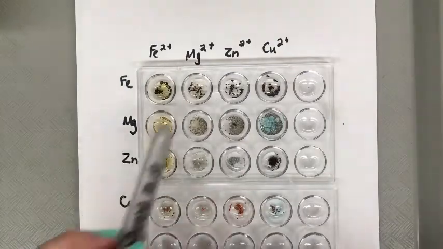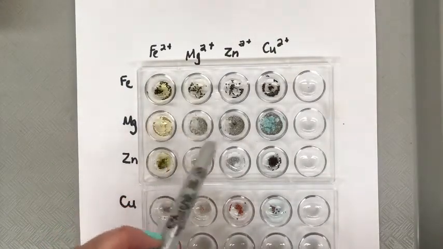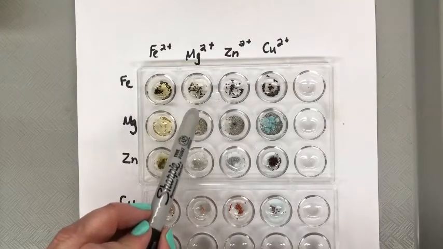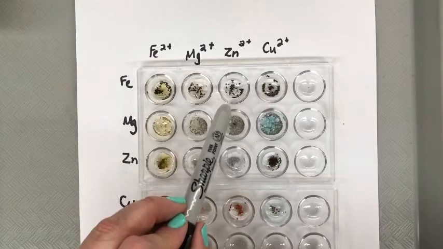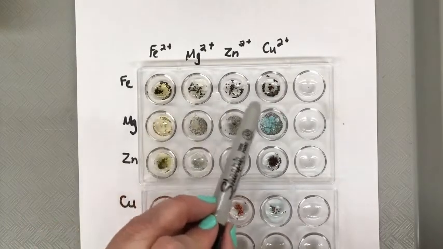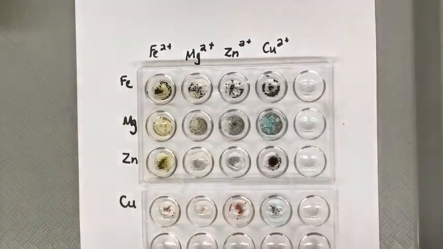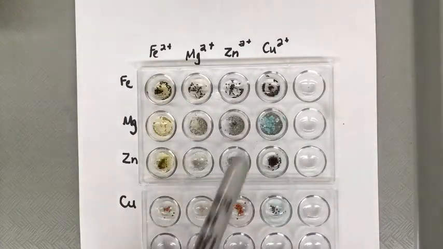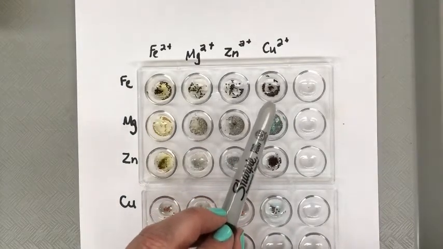But if you look at the next one, same thing. There hasn't really been a color change. There's still the grayish black particles. No color change in the solution. When you look in the zinc one, same thing, there's nothing. So we'll put an X there as well. When you look over at copper, you can see that some of the granules have turned orange. So there has been a reaction there. That would mean that iron is more reactive than copper.